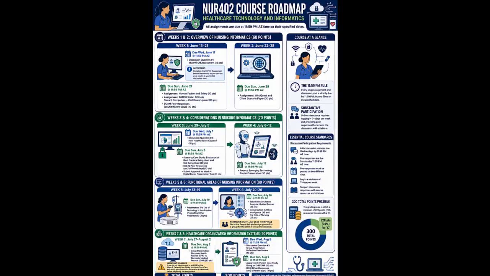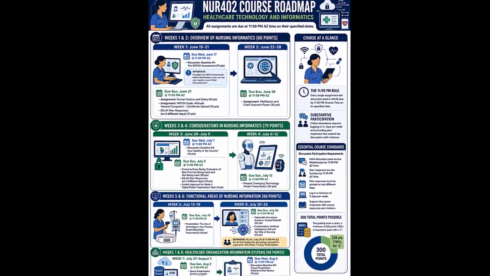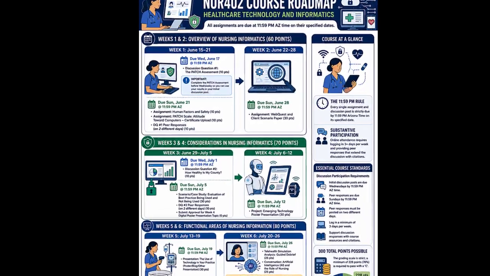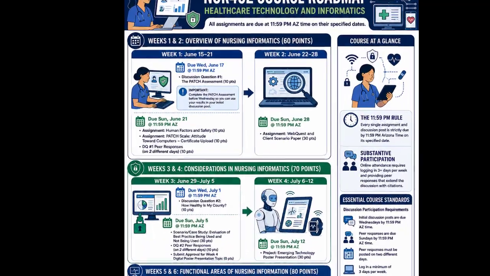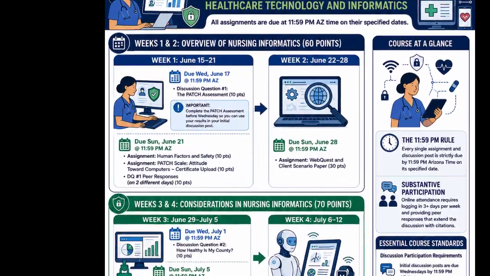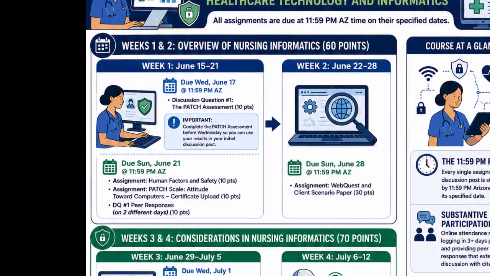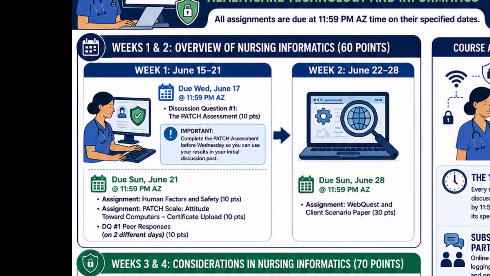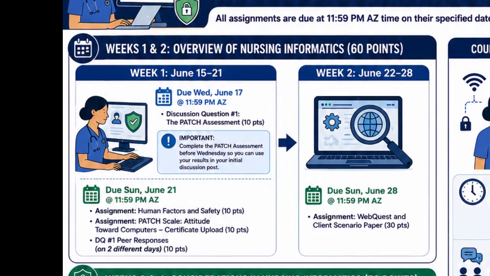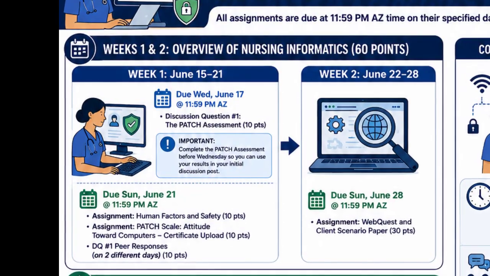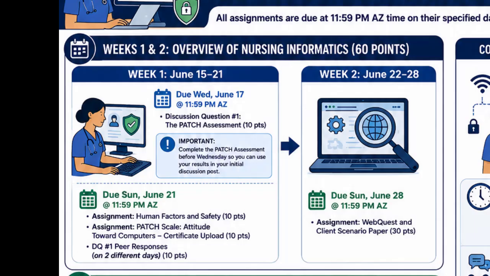So for week 1, we're focusing on an introduction to nursing informatics and exploring your current relationship with healthcare technology. There are 3 graded activities this week. You have your discussion board number 1, and those initial discussion posts are due Wednesday, June 17th. And then you'll respond to at least 2 classmates. Remember, your peer responses must be completed on 2 different days before June 21st, Sunday at 23:59 Arizona time.